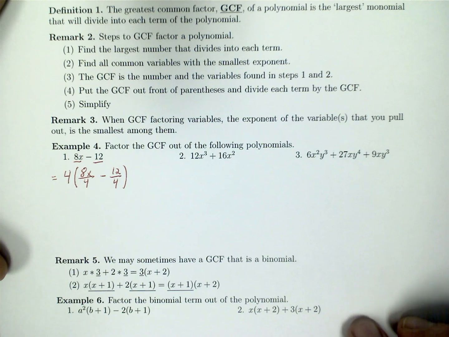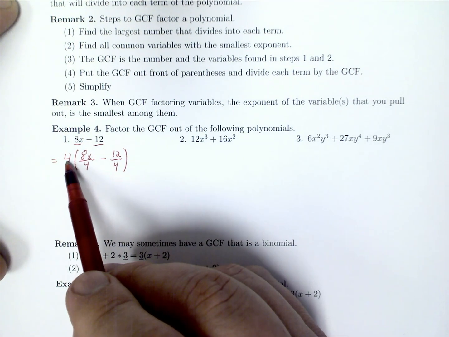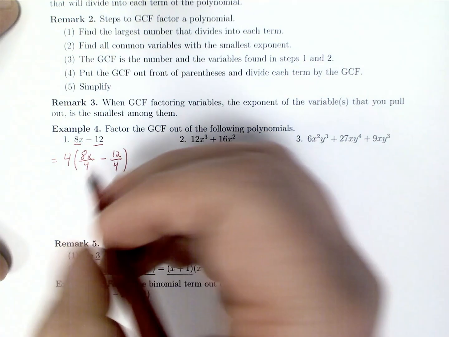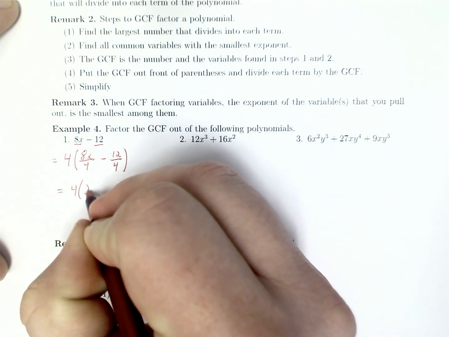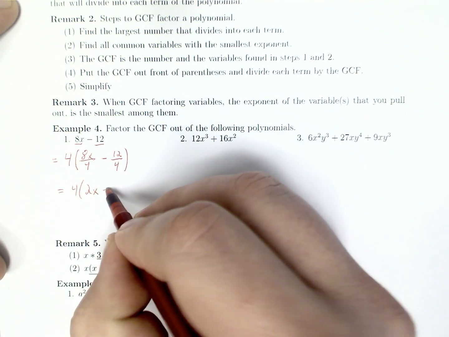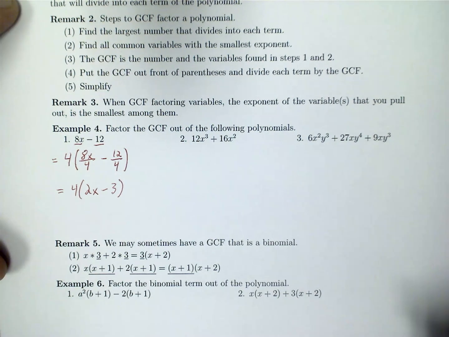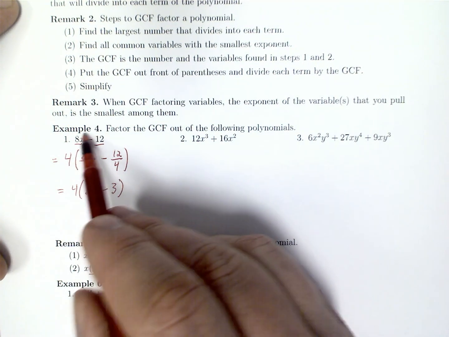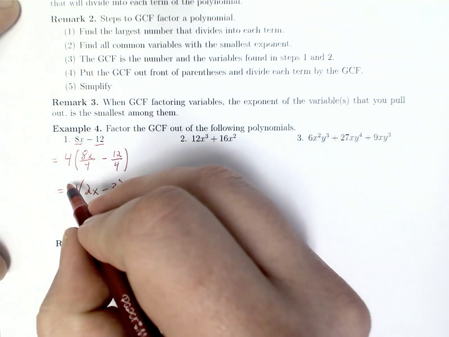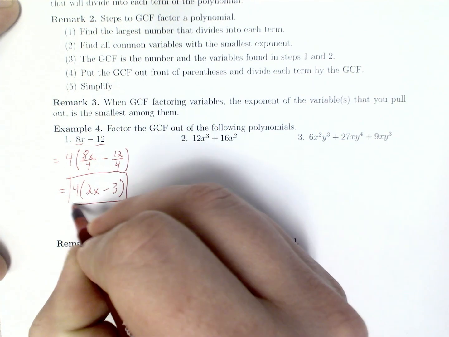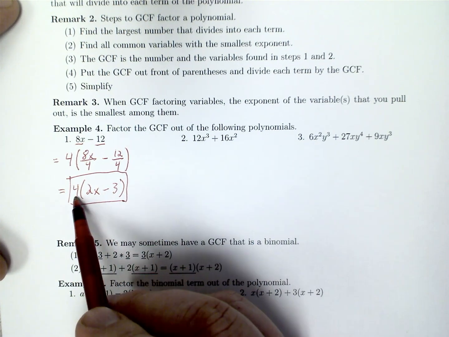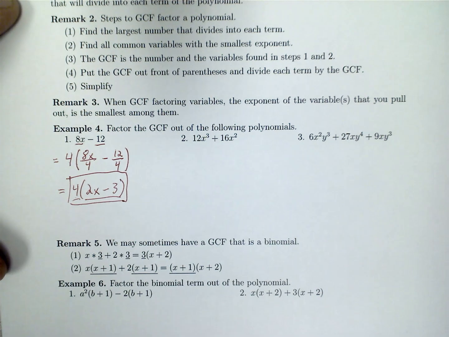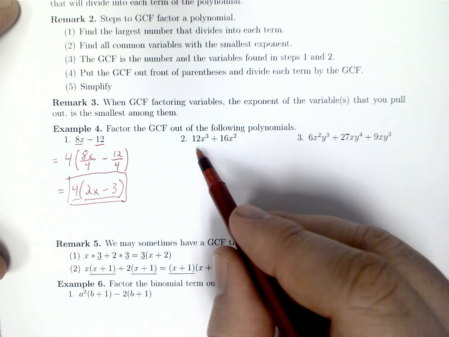Now, in common practice, after you find the GCF, you just say in your head, what's 8x divided by 4? That's 2x, and minus 12 divided by 4 is 3. It's okay to still show these steps, but oftentimes this becomes cumbersome, so going straight from here to here is often preferred. And this is the factorization. We've factored out the GCF, and we're left with 4 as a factor, and then 2x minus 3 is the other factor. All right, let's move on to number 2.